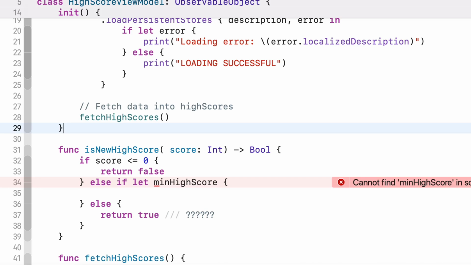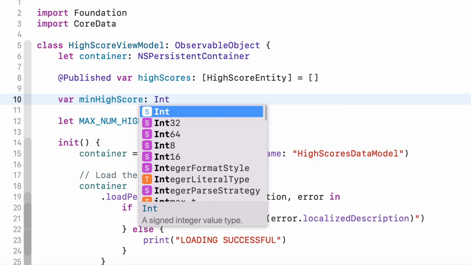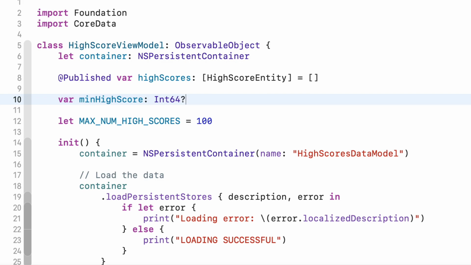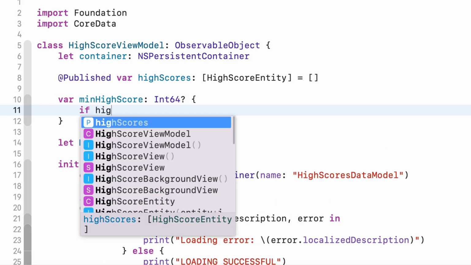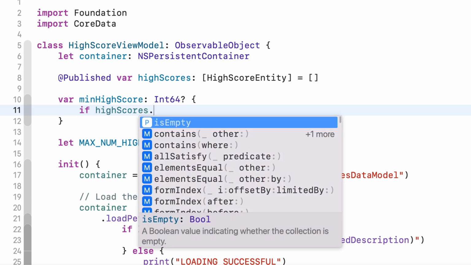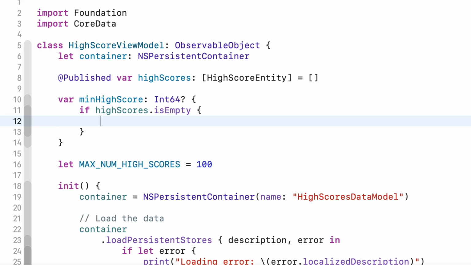So I'm going to create a computed property. Let's go up here. I'm going to create var minHighScore, Int64 optional. So if highScores.isEmpty, then return nil.